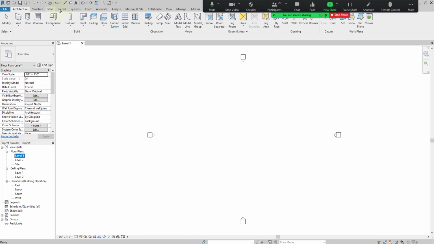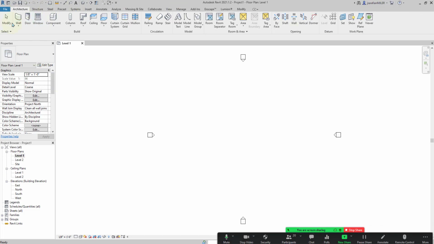Revit uses tabs, so you'll see all the different tabs here. All the basic architecture tabs are shown here. So walls, doors, windows. If you want to model a custom component, you can do that here. You can place a preloaded component. Columns, roofs, ceilings, floors, those are all under this architecture tab. Stairs, identifying rooms, designating something as a room, that's all here. Laying out a grid, adding levels, which we would do in elevation. Again, we're in the floor plan now, so you'll see that when I model something, it'll show up in plan, but we can also quickly switch to other views and see that same thing from another view.